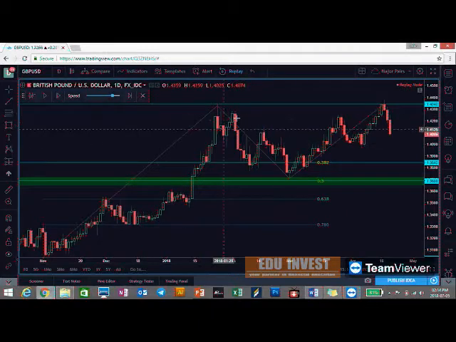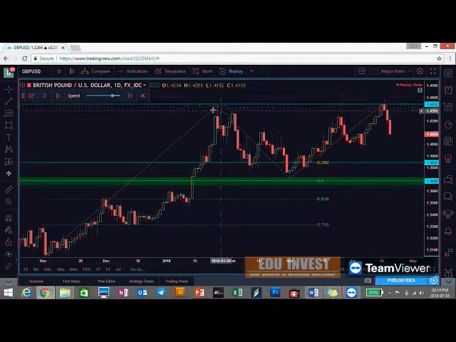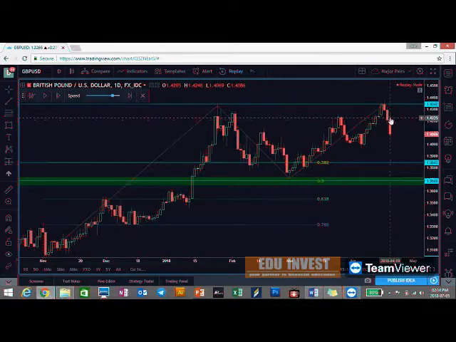So now what we have is called double tops. Now double tops is a very significant reversal pattern because it tells us that buyers are not able to push beyond this point of resistance, and as a result, sellers are the ones that are going to build momentum now to the downside.